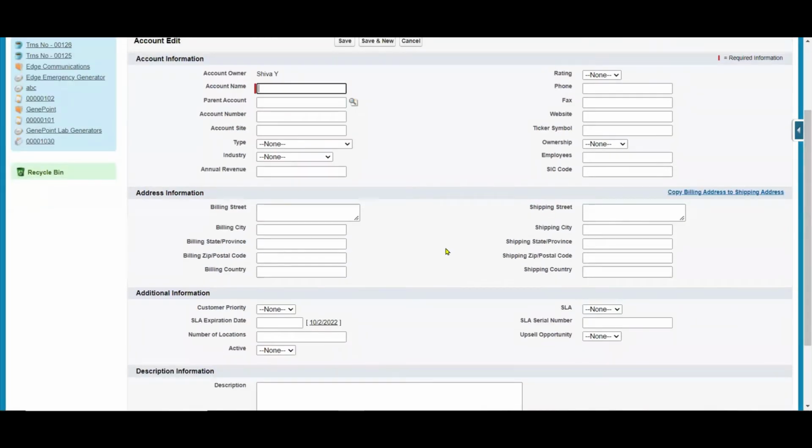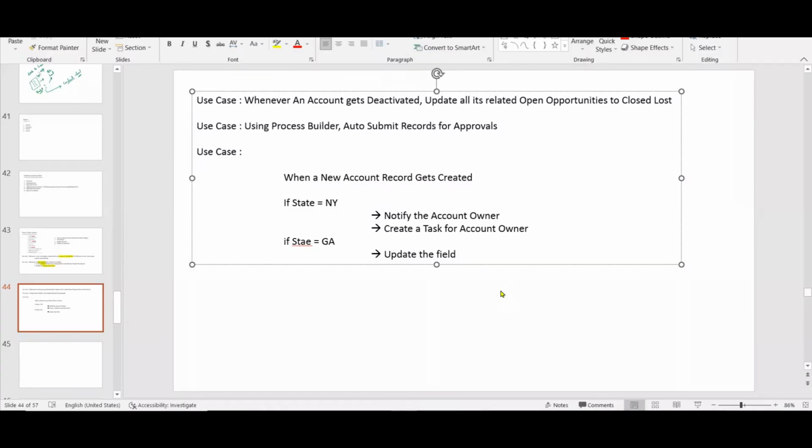Here I have website now, so I'm going to update the website as www.ga.com. See here, as of now we provided only one condition, but now we provided two conditions.